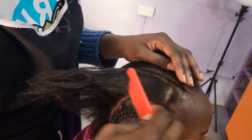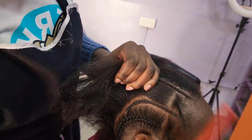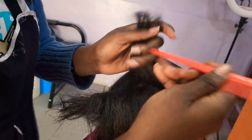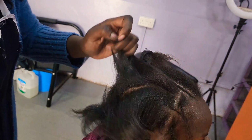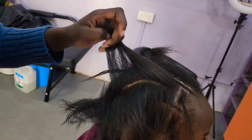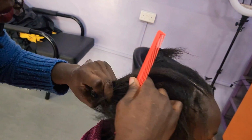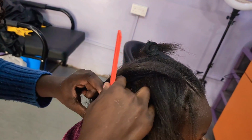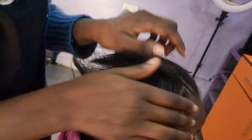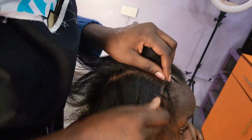So guys, the bigger cornrows, I'm doing an inside cornrow method. Okay, and if you don't know what that means, I've also done a detailed video tutorial on it, but anyway, I'm going to show you the detailed tutorial in this video. Okay, so just stay with me.